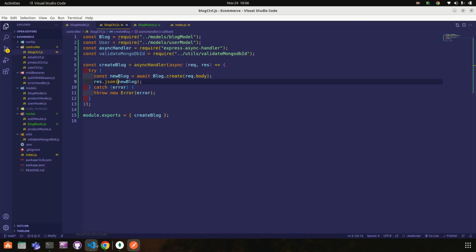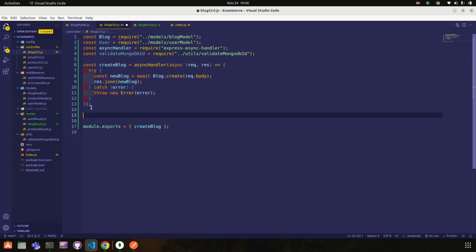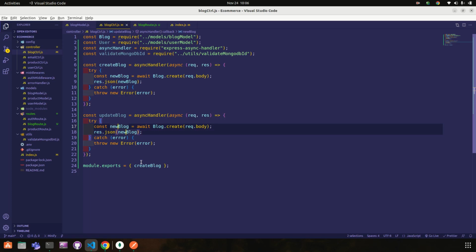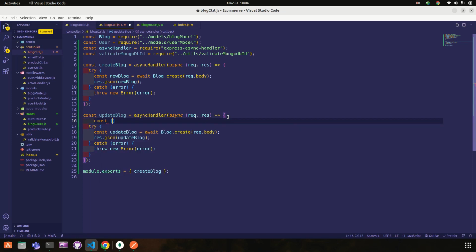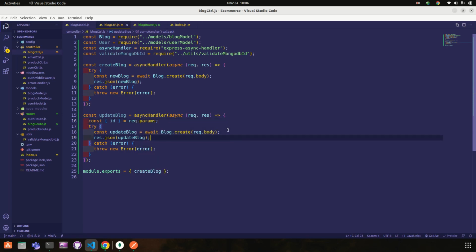Okay, so next thing we will do is the update blog functionality. Here we need to write update blog. For update blog we need the ID that we will get from request.params.